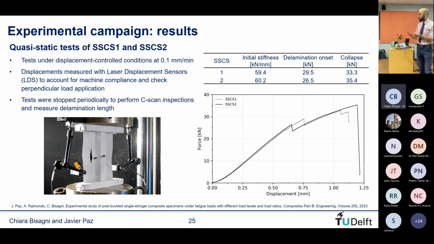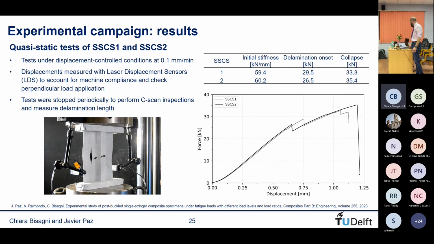We retrieve the specimen, do a C-scan, check how much the delamination propagated, and then reload. The load displacement curve doesn't go on top of the previous one, but rather goes a bit lower and just continues. So for the second test run, we just remove the first part. For SSCS2, the second specimen was stopped 3 times: once after the delamination onset, once here, and then after failure. For the first one, it was like 8 times, I think. I'm going to focus on the second specimen to keep things simpler.